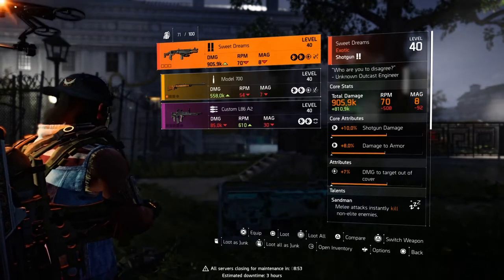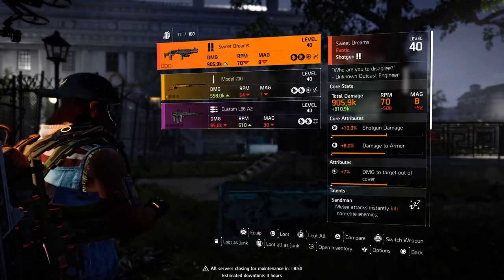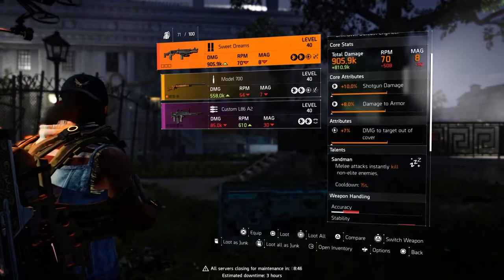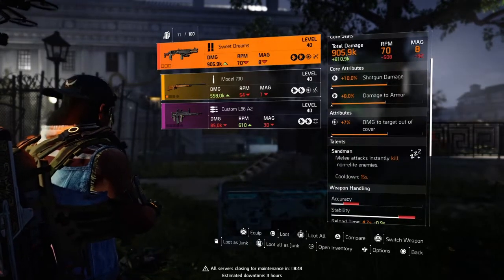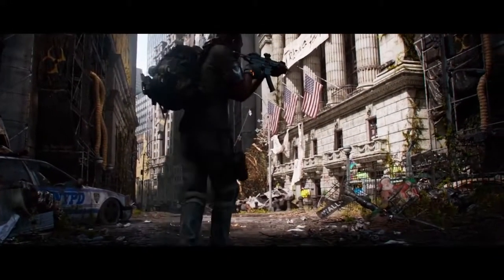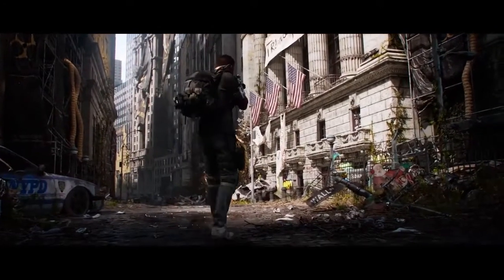Now, it does come with one talent and one talent alone. The Sandman. Melee attacks instantly kill non-elite enemies with a 15-second cooldown. And it works exactly as intended. Very, very cool. So yeah, that's pretty much going to end it for the video, ladies and gentlemen. I hope you truly enjoy it. Short, sweet, right to the point.